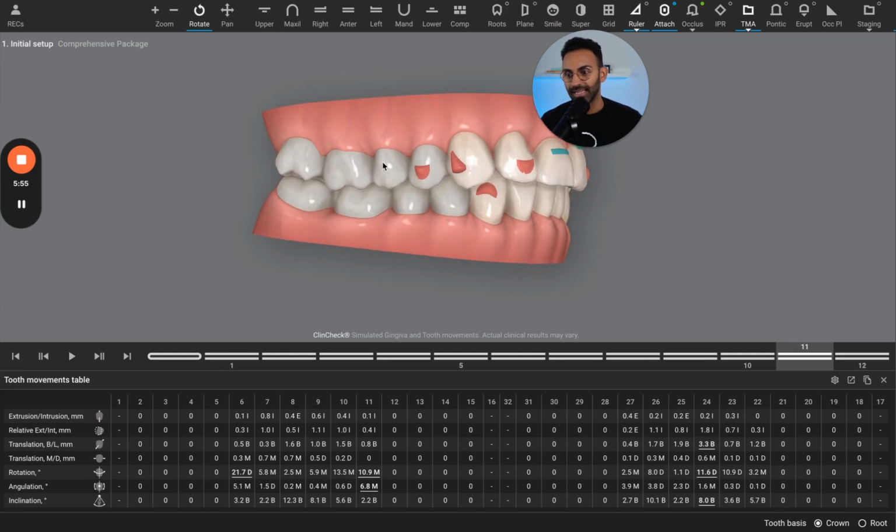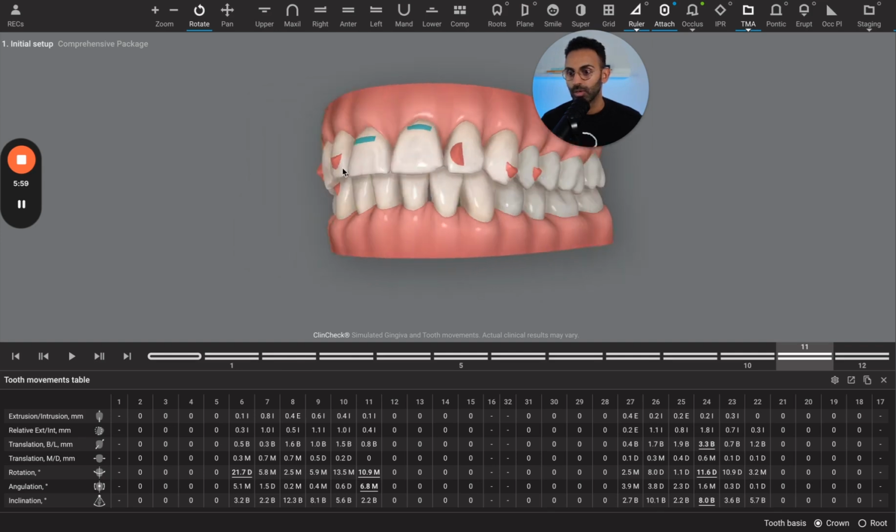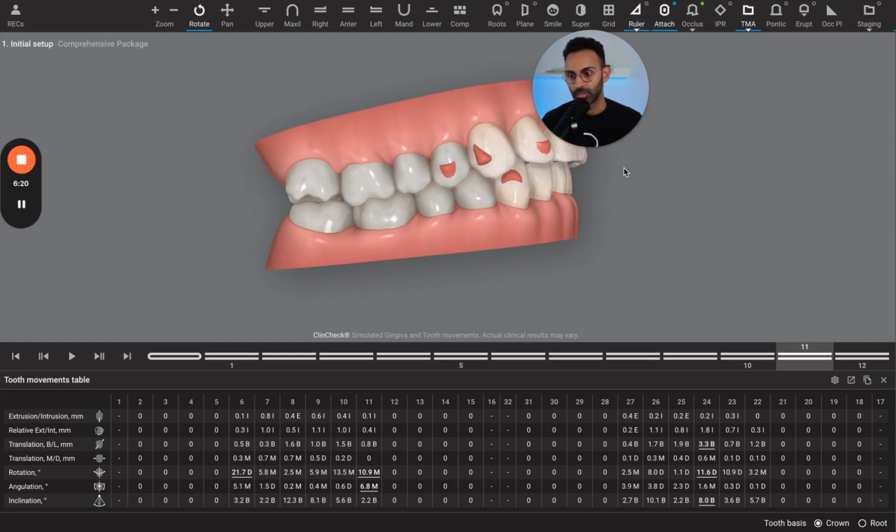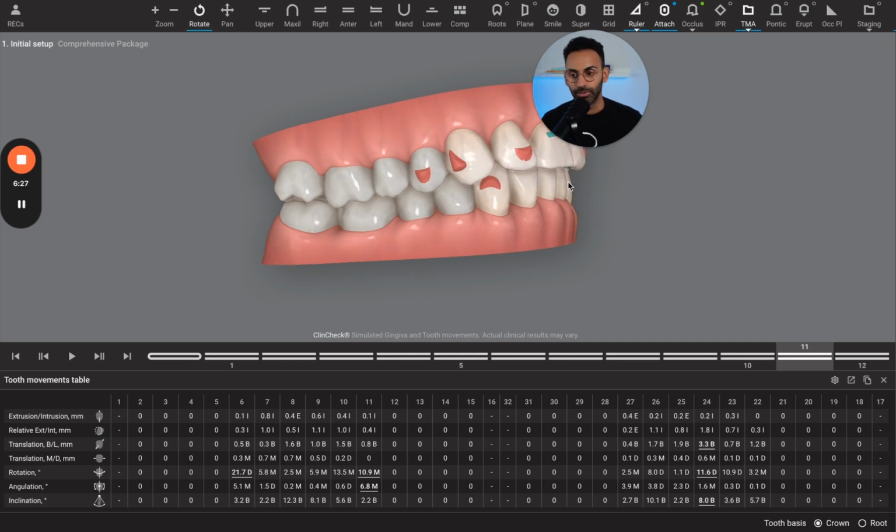However, getting a horizontal beveled attachment on these premolars would actually serve this case very well, because that will act as anchorage. That way the tray can grip onto these back teeth so that it can then put precise force and movement on the anterior teeth. If I had to add an attachment, I would add horizontal beveled attachments to these premolars, and that will help lock in that tray. So that is something that we want to have on our cases.